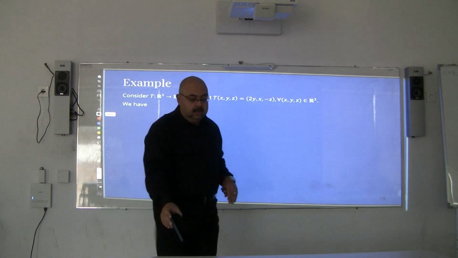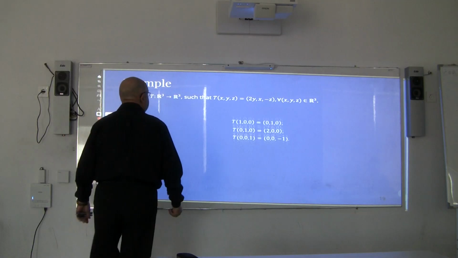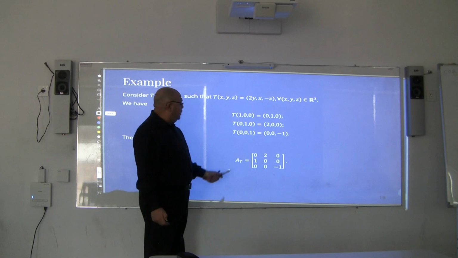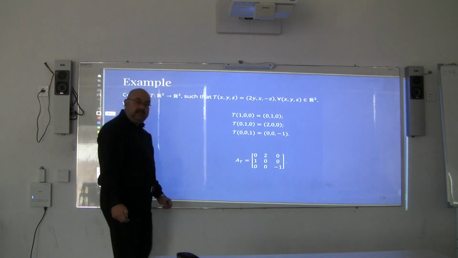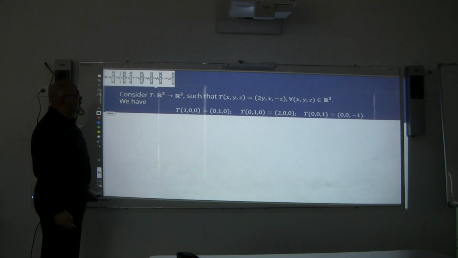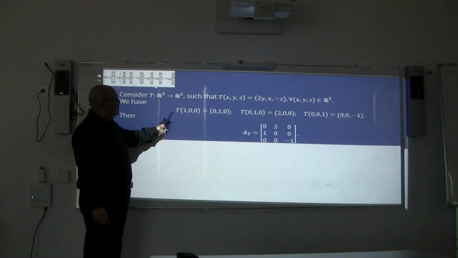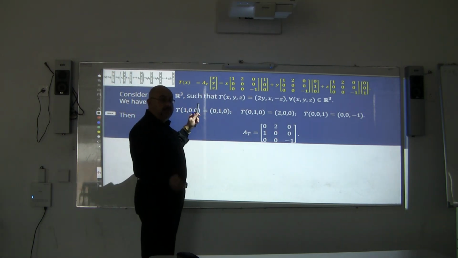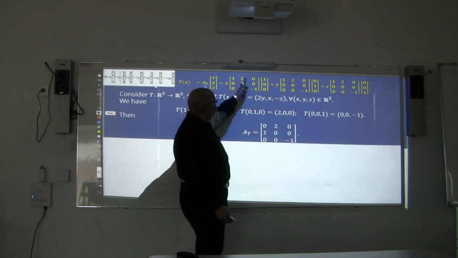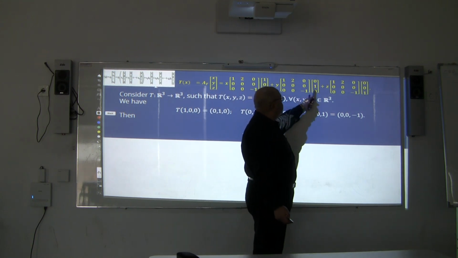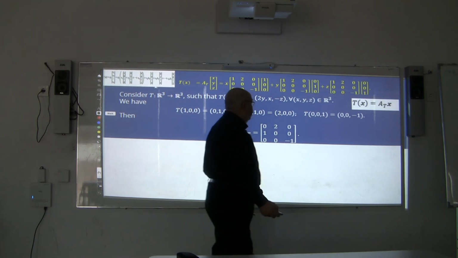Here we go. This is when I use 1 0 0, this is 0 1 0, this is 0 0 1, and that's the transformation matrix using the columns of the identity matrix. Okay, once more, from R3 into R3, 2y, x, minus z. I can write them using the t's, and that's the transformation matrix. I can write them separate from each other. That's x times the transformation matrix, that's 1 0 0. And also that's the transformation matrix 0 1 0 times y, and the z the same way.